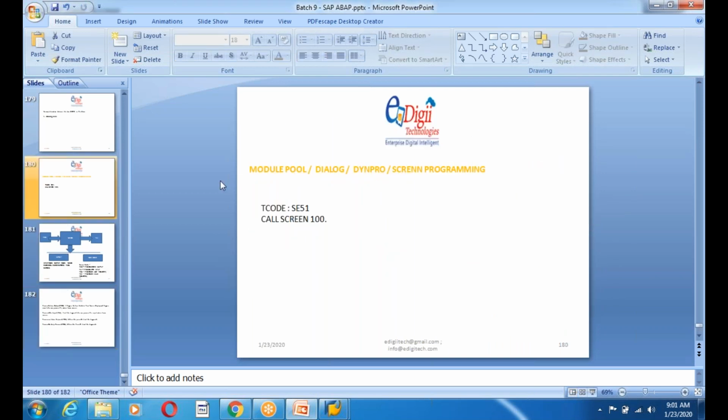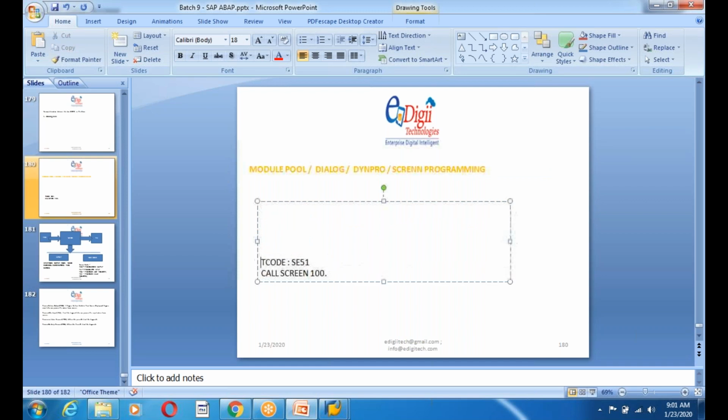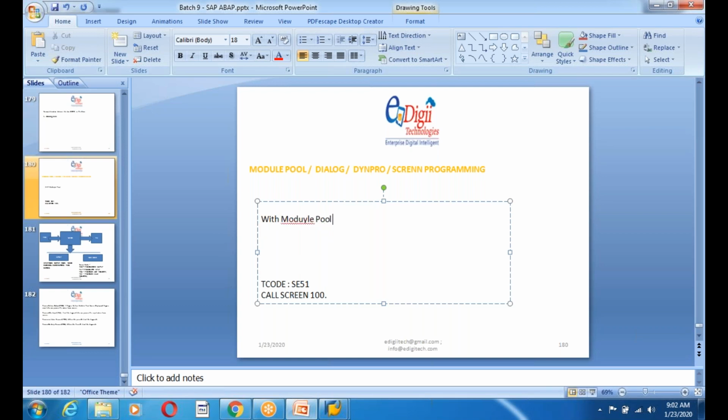So what is the purpose of module pool programs and what can we do with them? With module pool programs, we can perform DQL as well as DML operations.